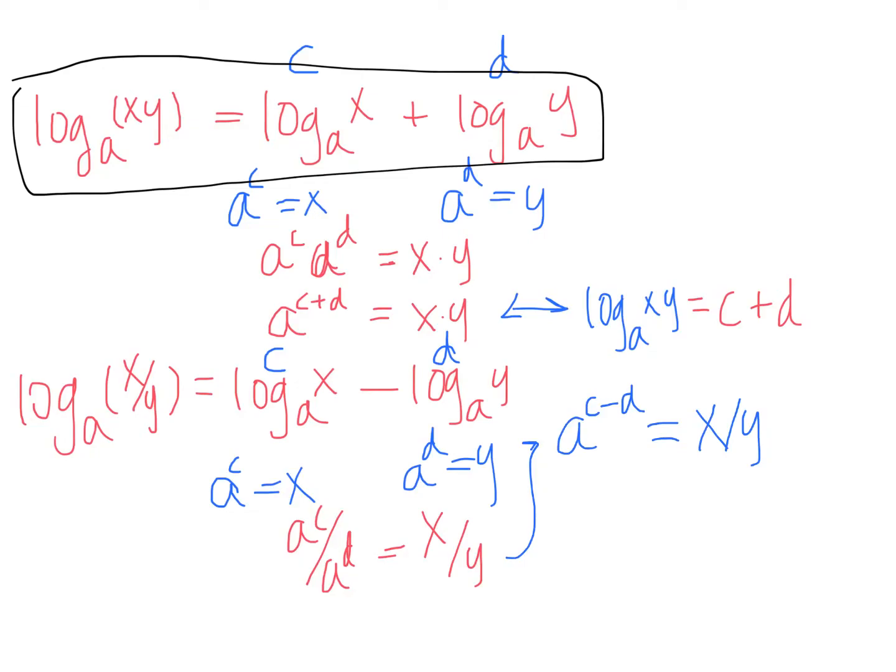Okay? And if you are curious about why this works, just think about taking 5 to the 4th and dividing it by 5 to the 3rd. You have 5 times 5 times 5 times 5, so 4 fives multiplied, and here you have 3 fives multiplied. Well, a 5 on the top and a 5 on the bottom simplify to 1, so you cancel out and you're left with just one 5, or 5 to the 4 minus 3, which is 1. Okay, that's a little aside for you.